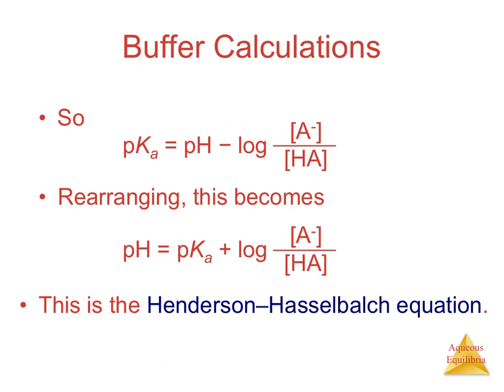So with that equation, if I rearrange it, I could say that the pH is equal to the pKa plus the log of this ratio of my base over my acid. And this is known as the Henderson-Hasselbalch equation. It's a really important equation if any of you ever do any biology research and have to generate your own buffer. This is the equation you're going to use to do it.